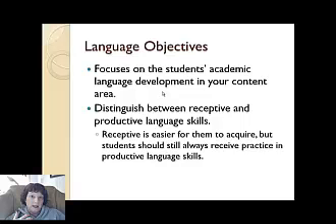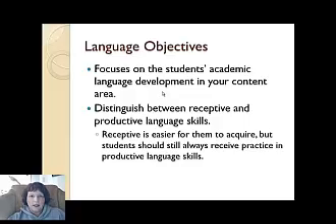Okay. Productive are where they're producing something for someone else, perhaps you or for their classmates. So that is going to be when they speak in your class, when they are required to speak in your class, and when they are required to write in your class. And so we really need to make sure that we're developing all 4 of these in your class, no matter what your content area is. Make sure you're giving enough language opportunity in the classroom for them to increase their English development within your content area, within the academic language of your content area.